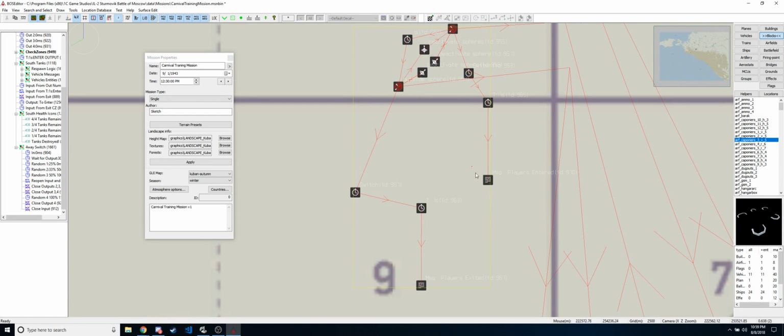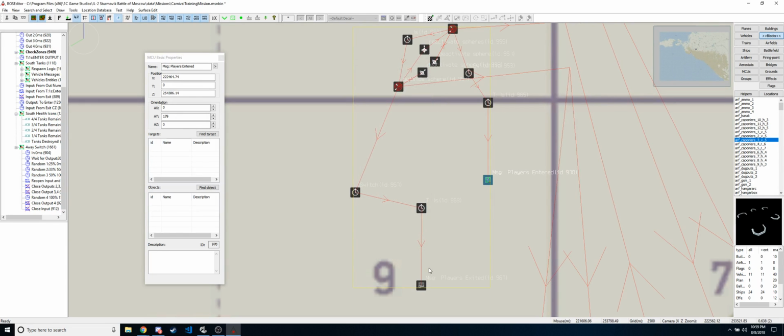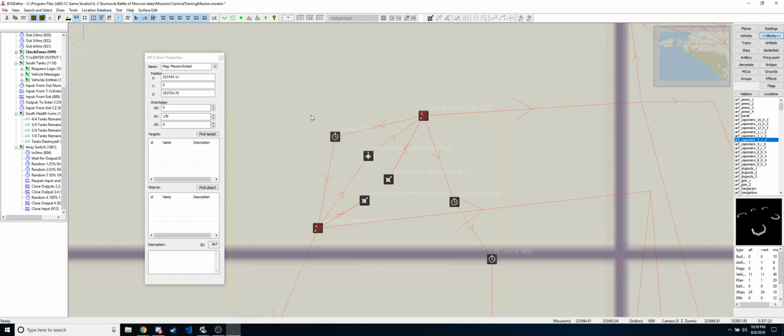Players have entered. See, this is a good example. Players have entered. Attack moving tanks. And I didn't like that. Oh, I think I did change the yellow. I did change yellow. And then this is attack moving tanks booth. Okay, so I've left the attack moving tanks booth. Resetting booth. Okay, perfect. So yeah, let's clean this up big time.